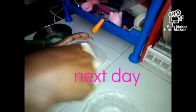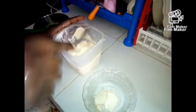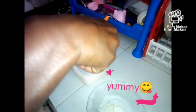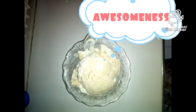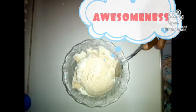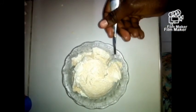So the next day it was frozen and it was very yummy. Yeah, these are the results. Actually, it was tasty and it tasted like any other ice cream that you buy in the shop. So everyone should try this.